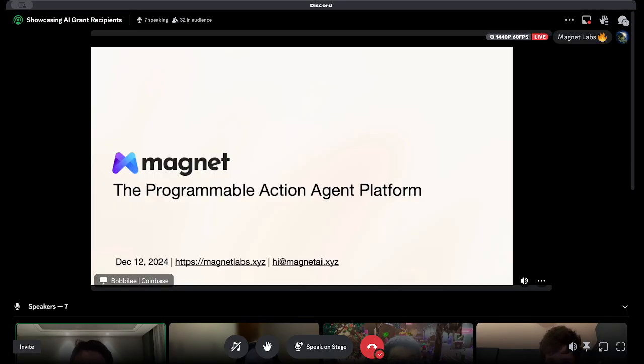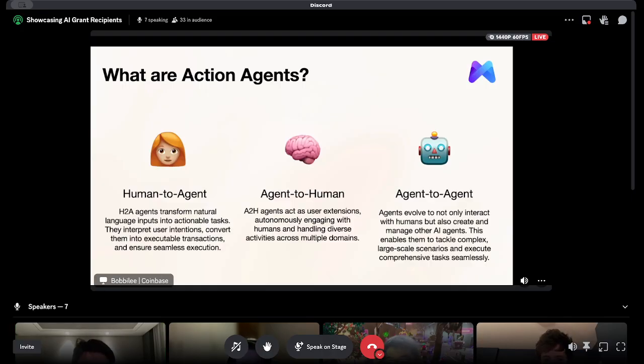With Agent Kit, we're integrating it into our AI agent engine to create a powerful no-code creator hub. We are also using MPC Wallet and Paymaster to enable automatic transactions on Base with zero gas fees. Plus, we are integrating on-ramp and off-ramp solutions so users can easily buy meme coins through Twitter and Farcaster with credit cards. But first, what exactly are action agents? Next slide, Bobby. Thank you.